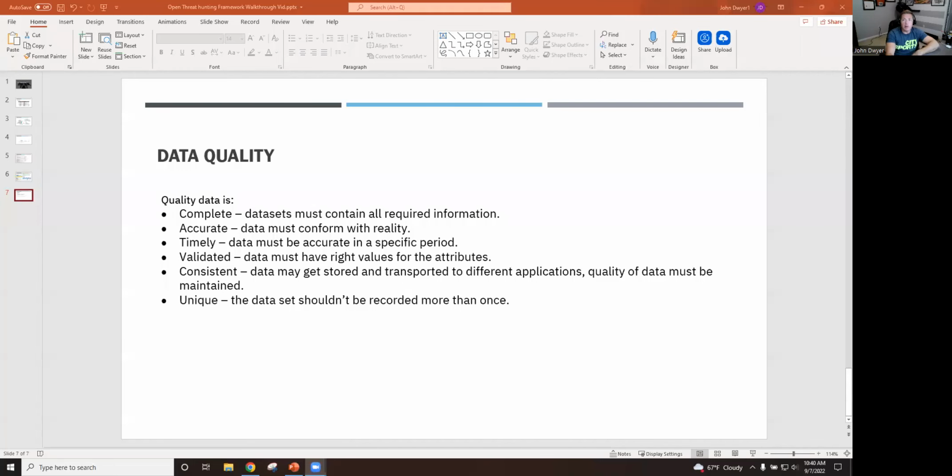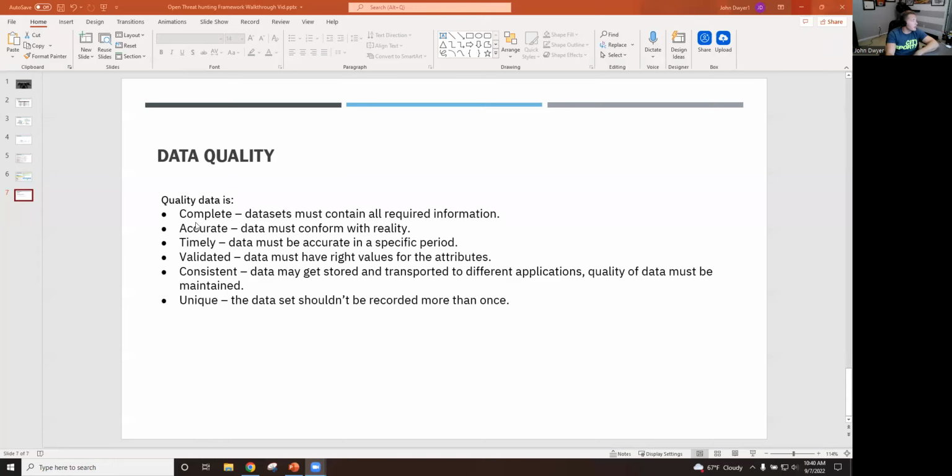In the threat hunting framework, we introduced this aspect, and this has been known for a while. It's been used in data science for a long time, but it's applicable to threat hunting. That's one of the great things I really enjoyed about building the Open Threat Hunting Framework: taking things that have been established and work really well, that have been used in other areas of business and technology for a long time, and showing how we can apply them to threat hunting. The one I'm going to talk about is the 6 dimensions of data quality and how we can use that to help threat hunting.